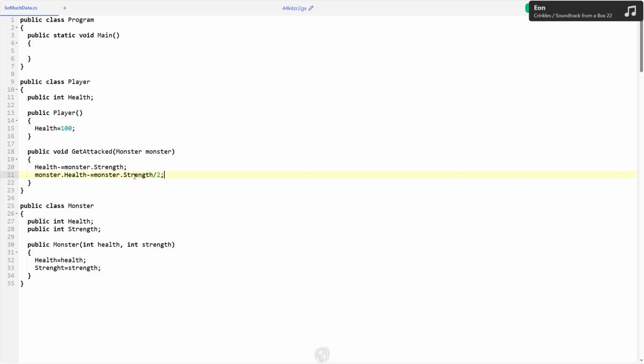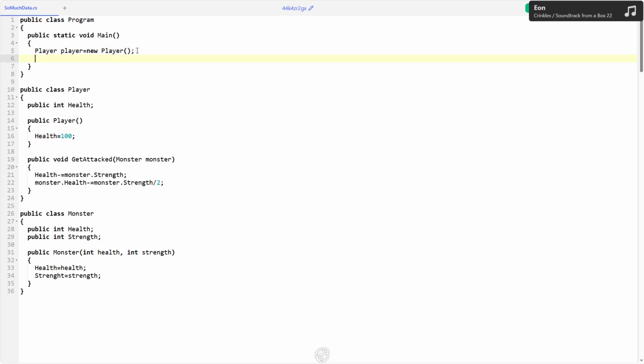Yeah, not bad. So I'm gonna have a player equals new Player, and we're gonna have a monster, which is Monster with, let's say, 10 health and 4 strength.